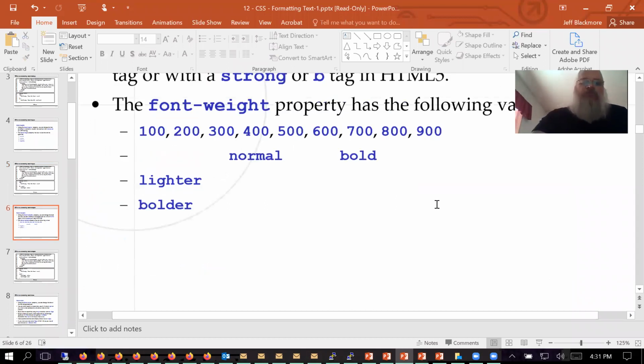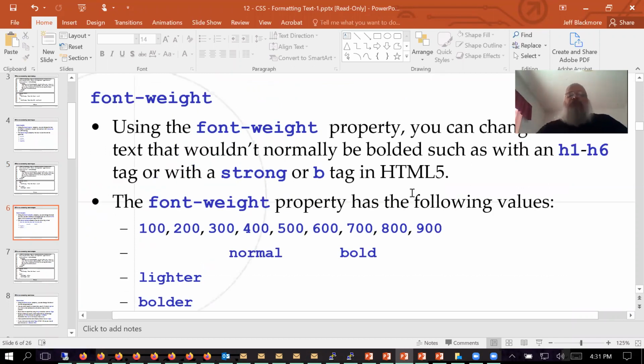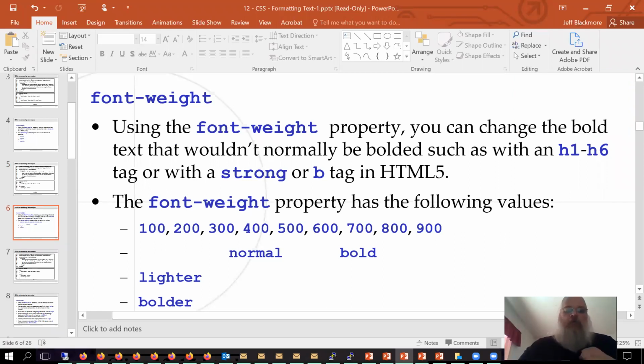So now, since we talked about italicized, let's talk about bold. Now, remember, bold in this case is just for making things pretty. If you want to use strong or EM, that's a specific set of tags that work towards helping people who are blind understand that this particular series of words is emphasized by the author of the page. But font weight gives us the visual look.